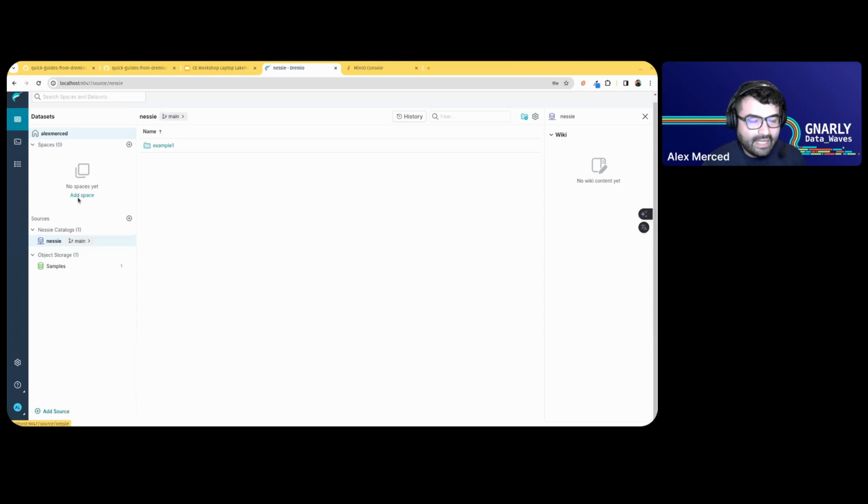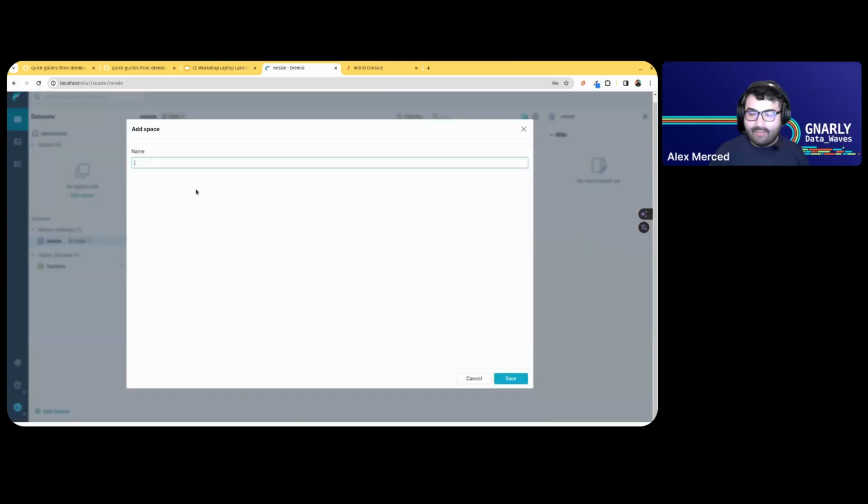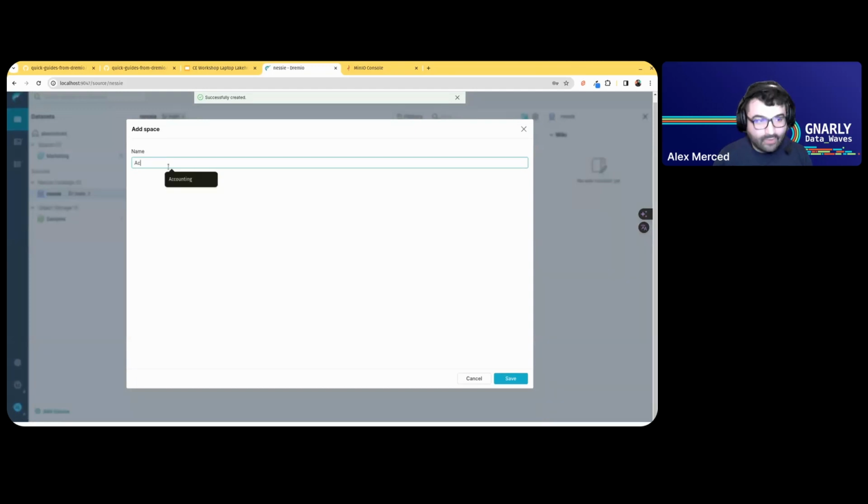Okay, but what I can do here, whether it's the Nessie catalog in cloud or the integrated catalog in cloud or spaces here in software, I can begin organizing my data. So for example, I might decide I want to do a data mesh approach, and so I'll create a space for each of my potential data products. So there might be a marketing data product, and I might want to create an accounting data product.